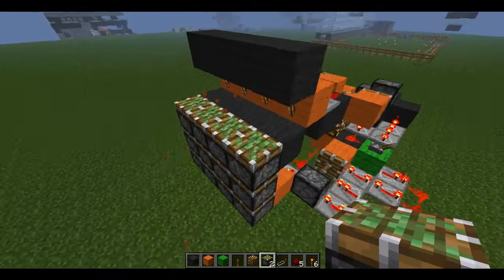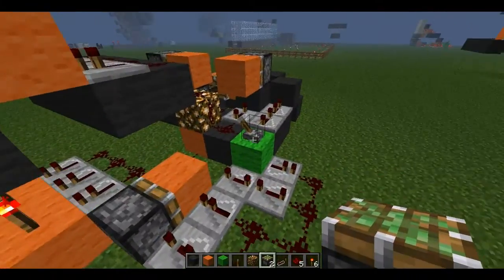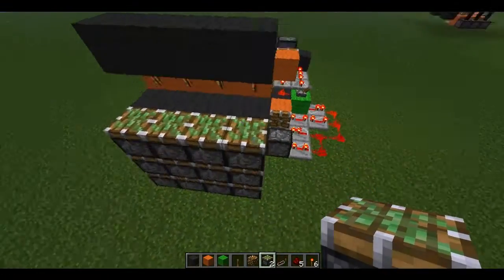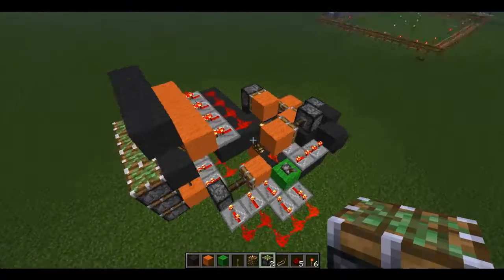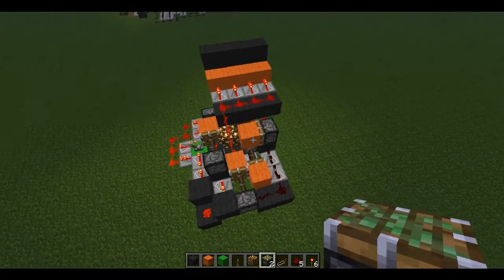Another nice thing about this design is you don't have to have blocks on top of those pistons, I believe, because it works fine like that. But I have another circuit if you want to place sand on top of this. That will also work. That's a lot more compact than this. So you just made a triple piston extender.